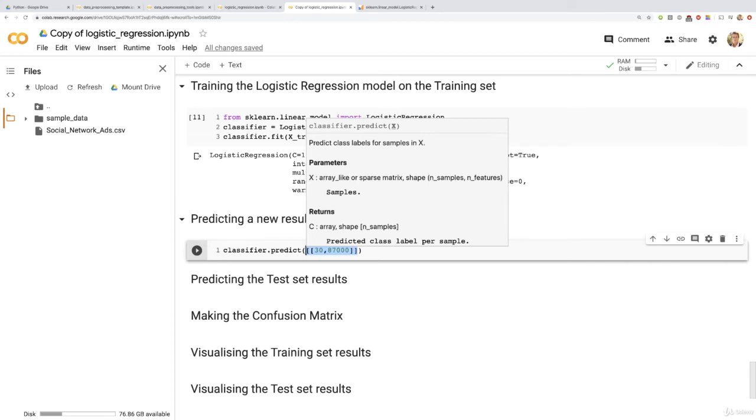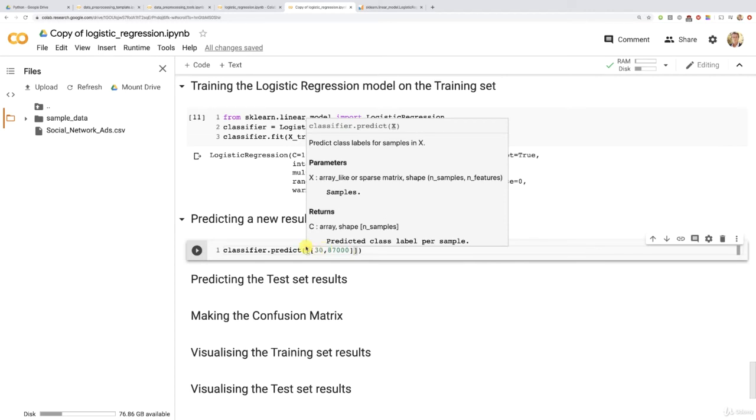All right, so that was the first thing, but then not enough. You had to do something else, which is, of course, to scale that single observation. Because 30 years old and $87,000 as the estimated salary are in the original scale, before applying feature scaling standardization.